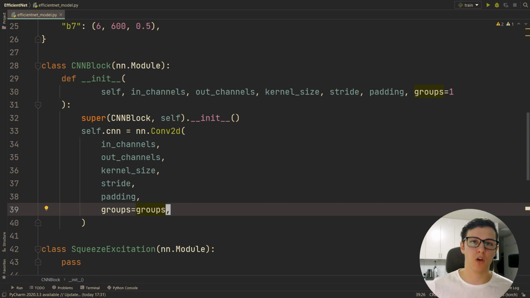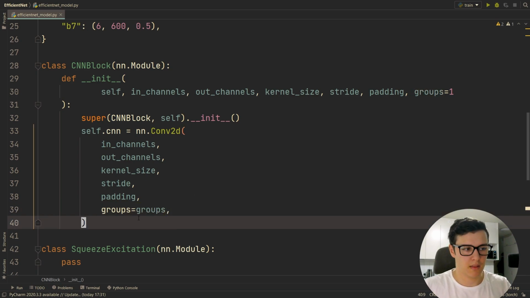So normally when you have a convolution, you would have a, let's say a 3x3 kernel, then it would be a cube. So it would be 3x3x3, so it would span across 3 pixels height, 3 in width, and then 3 in channels. But if you want to do a depth-wise, then you would do a kernel size of 3x3 for each filter or each channel independently.